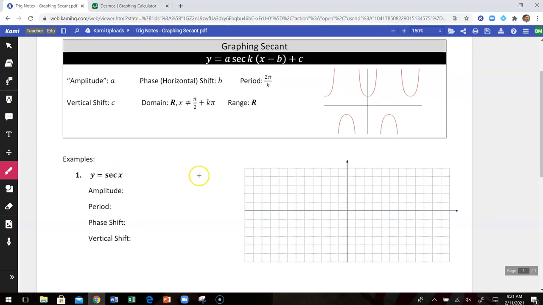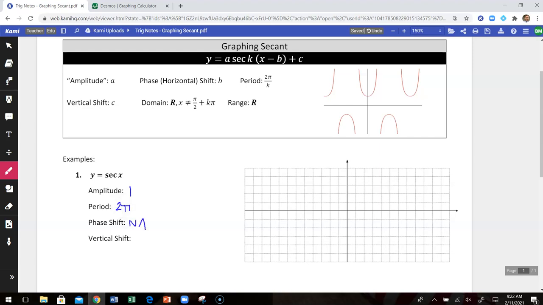So we're going to go ahead and graph y equals secant x, and to do so, I'm going to go through this information again, just like we did with our other graphs. And then when we get all that information, I'm going to show you how to easily make your XY table to understand what's happening for your graph. So the amplitude, quote-unquote amplitude of this, there's no number in front of the secant there, so it's an understood 1. The period is 2 pi divided by k, which means our period is 2 pi.